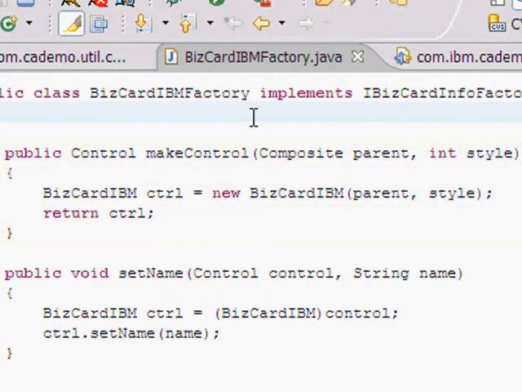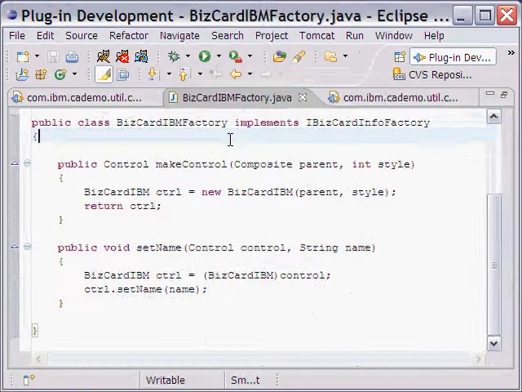on the UI. The second member function you have to fill is the setName function. You get passed back your control at some later point and a string value, which is the name that is to be used and updated. And you can update your UI by whatever means you see fit and necessary to reflect that. You will only ever be passed a control that you passed back and made. And that's all you have to do in the class.